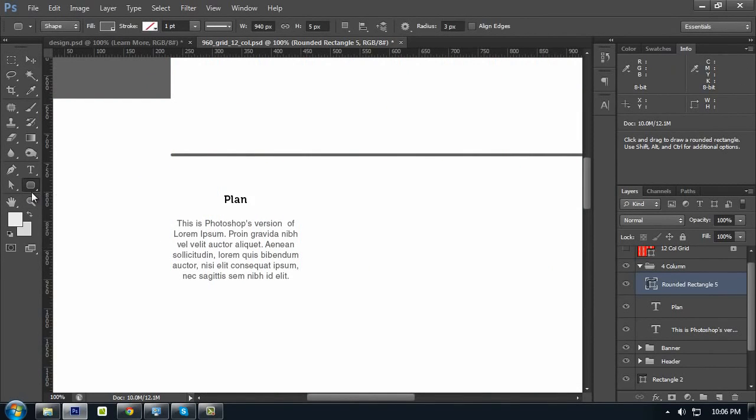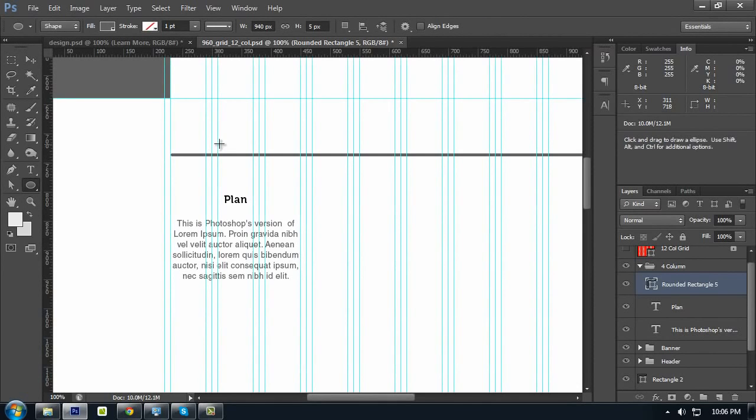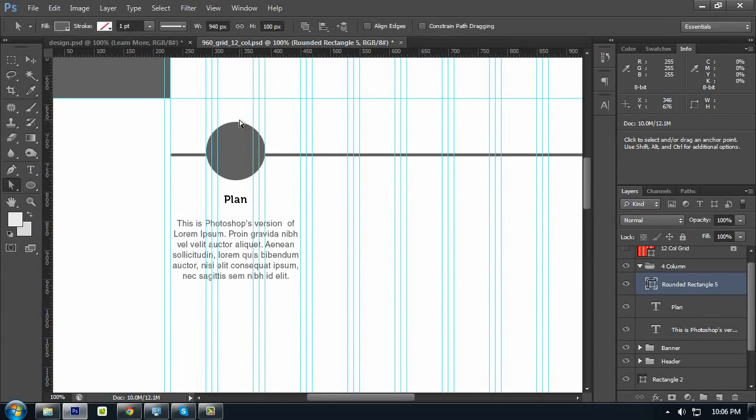While it is selected, switch to ellipse tool, and the size for this will be 100, and then move this using the path selection tool, and then align this correctly right there.